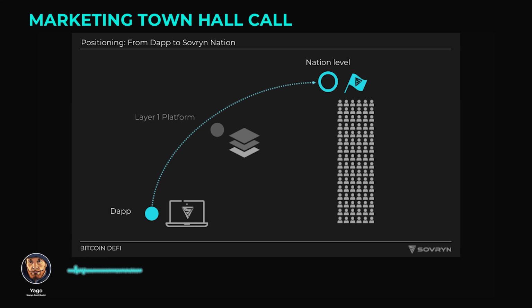And partially I say this because the best way to predict the future is to create it. And I think we should leapfrog the conversation going from being a dApp to a layer 1 platform to branding ourselves as the owners of the category, of being the sovereign nation, the first proper Bitcoin nation, the first proper cloud nation. Now, this is an intuition that I have and is probably the biggest and riskiest bet that we could take in terms of where we want the project to go and also how we will be communicating the project. And so I think this is something that we should be discussing.